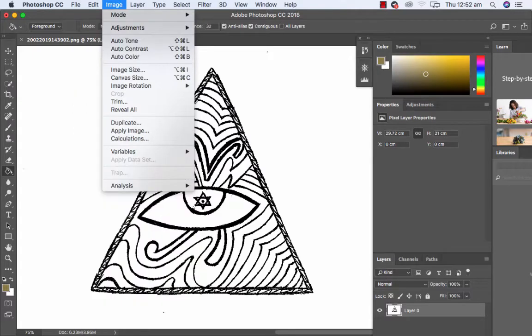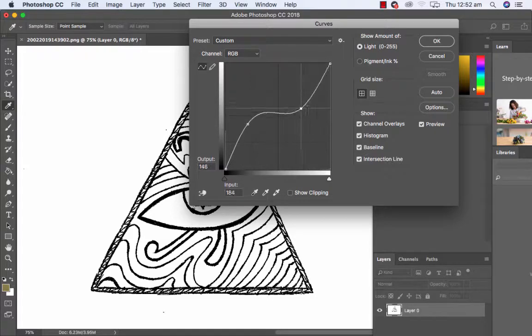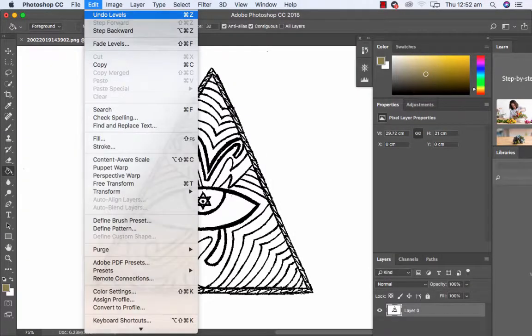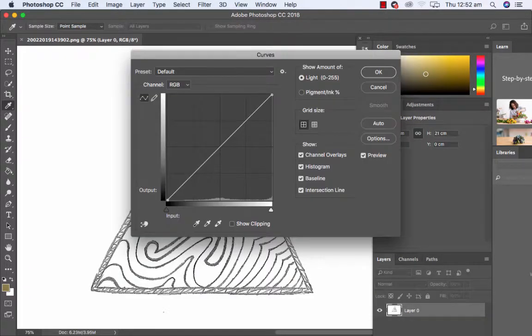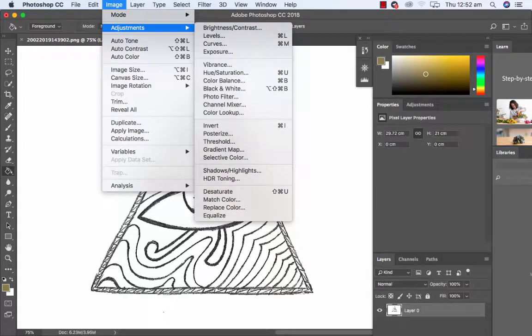I can also do the same thing with Curves. It allows you to play around with it a little bit. Now, because I've already played around with it and tidied it up, it might not do so much here. But what I might do is take the previous undo levels. I'll do this as Curves, see if we can get a similar sort of result. And we're playing around with it a little bit. I'm kind of happy with that. There are settings I can play with, but this is just a quick intro.